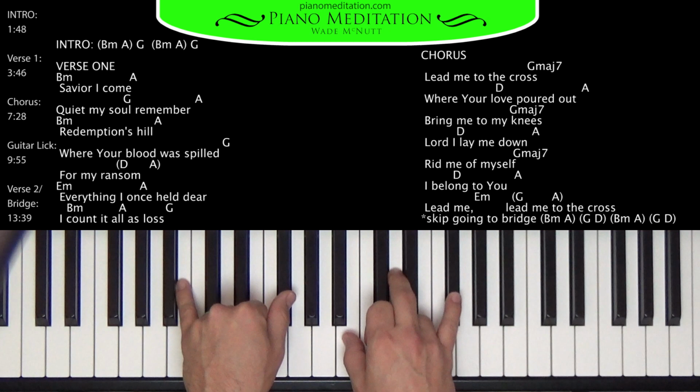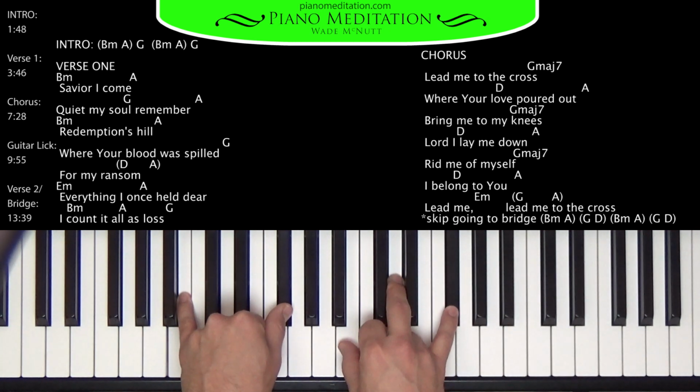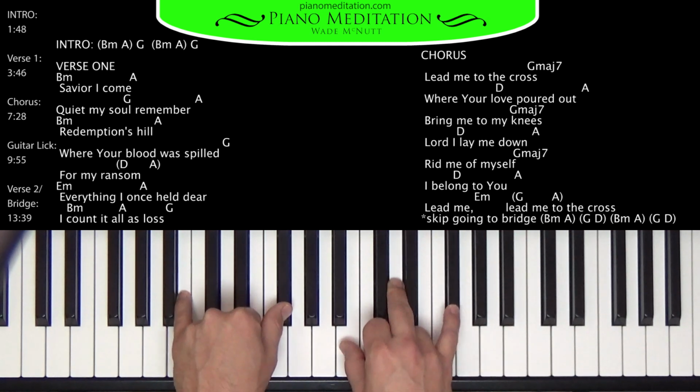All right. Now, there's this kind of intro-like progression that we're going to play right after the chorus. And you can just play the chords if you want to.